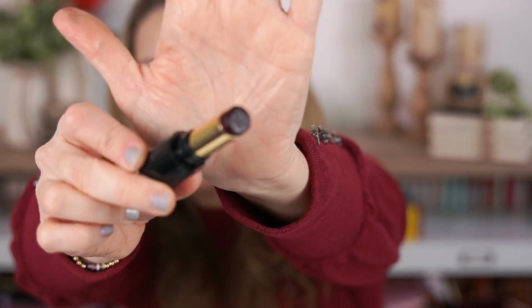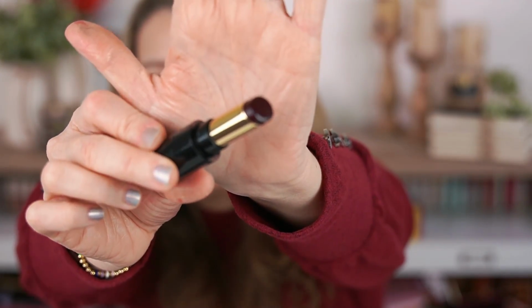So I am wearing one of these today, and this is the shade Black Cherry. So in the tube, this looks very intimidating. It looks almost black, but it goes onto your lips more of a rosy color. So it's really, really beautiful. I've actually been wearing this now for about an hour and a half, so I would say most of the shine is gone already, but it's just left a really nice stain behind, and the color reminds me a little bit of Clinique's Black Honey.